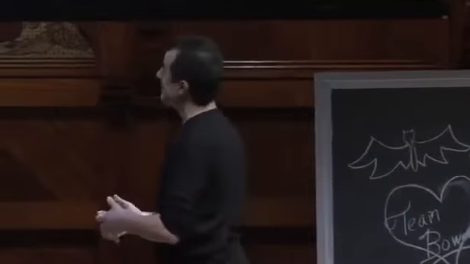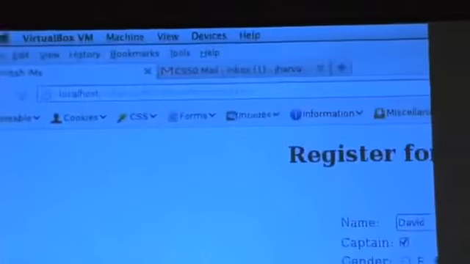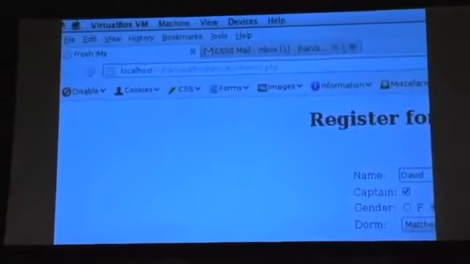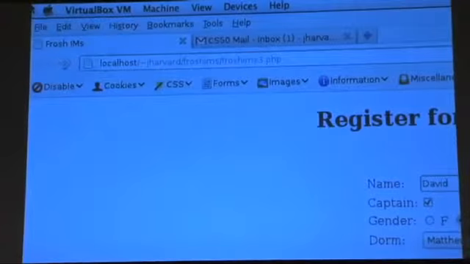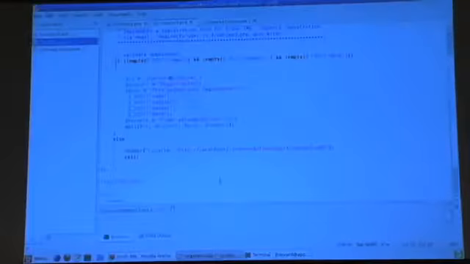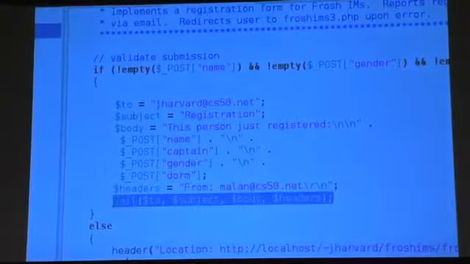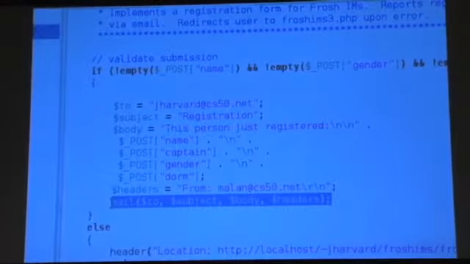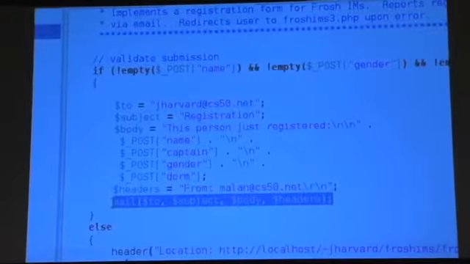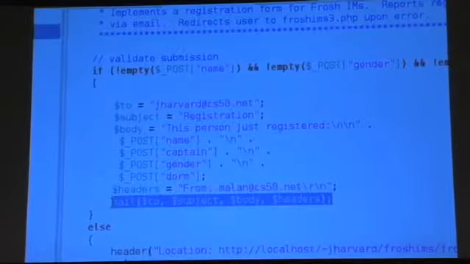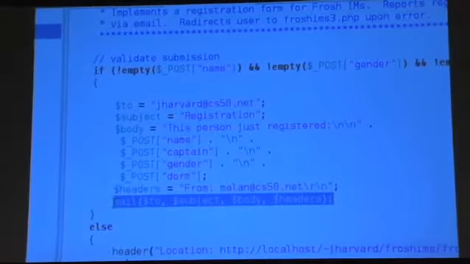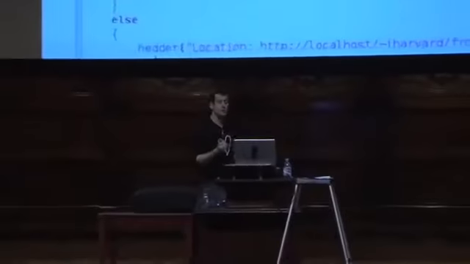All right, so we are back, and I thought it would be a disappointment if we didn't actually demonstrate how you can send emails programmatically with this third example that we glanced at last Wednesday and today. This, recall, is frosh.ims3.php, and recall that this was the implementation that underneath the hood had these lines of code using the mail function, which has a bunch of parameters: to, subject, body, and headers, which ideally would send an email to, say, the proctor who's running frosh.ims, or in this case, jharvard@cs50.net, so that when we check that guy's email account, John Harvard should have some registration information waiting for him.